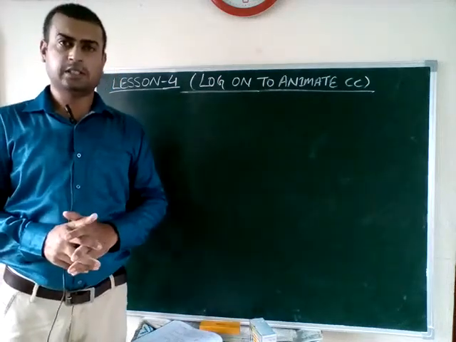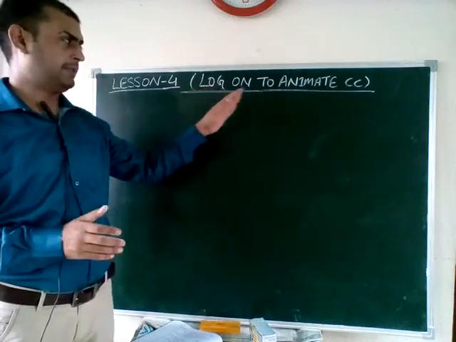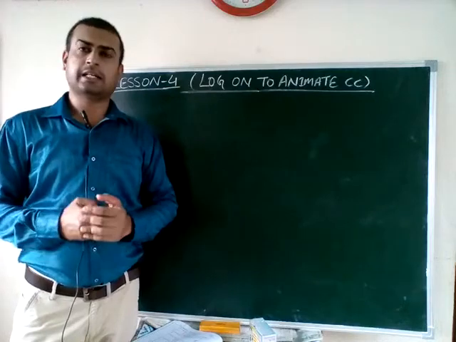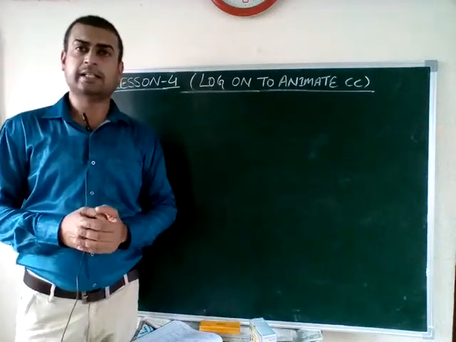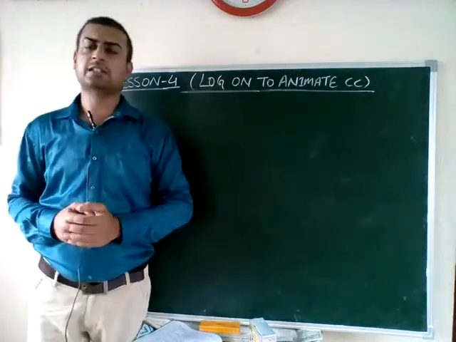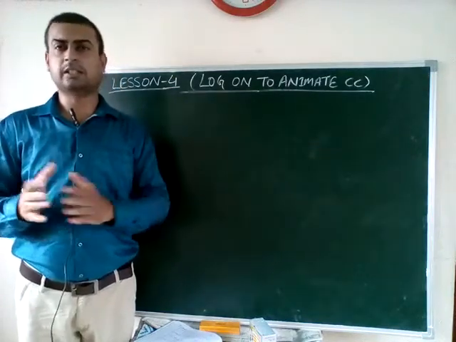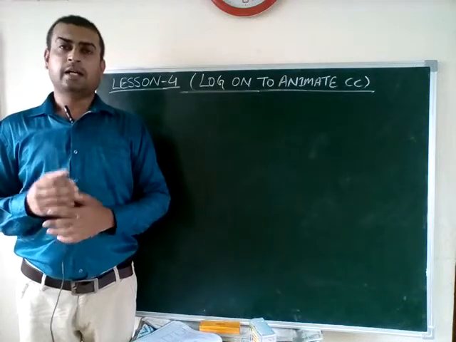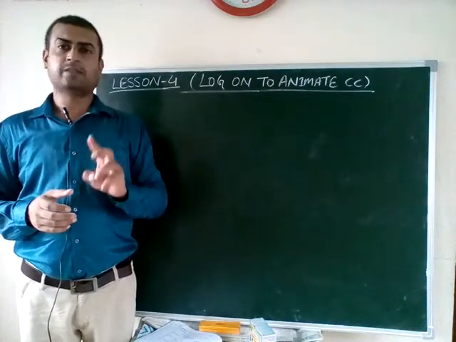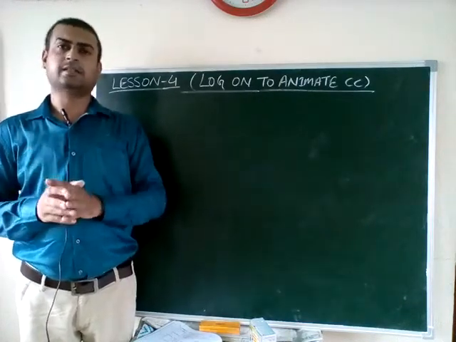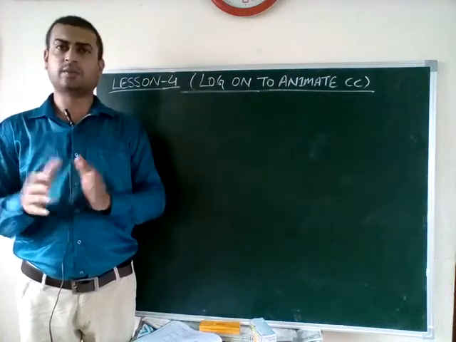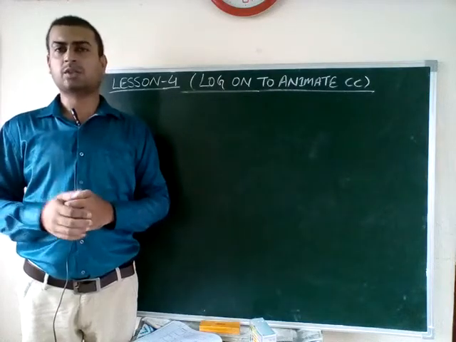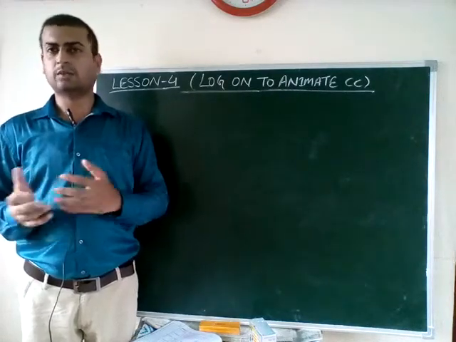Now I have discussed with you in Animate CC the topic gradients. In gradient we have discussed linear and radial gradient. Linear gradient means the color can change from one side to another side, from top to bottom also, from down to top also. The second gradient we have discussed is the radial gradient, which means colors will come from inside to outside or from outside to inside. We can mix two or more colors in linear or radial both.